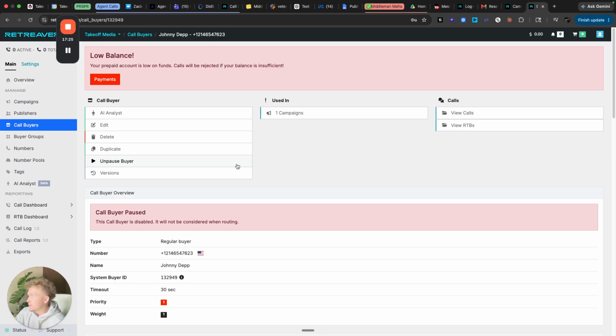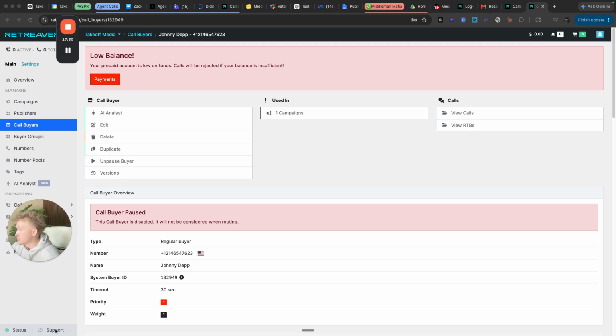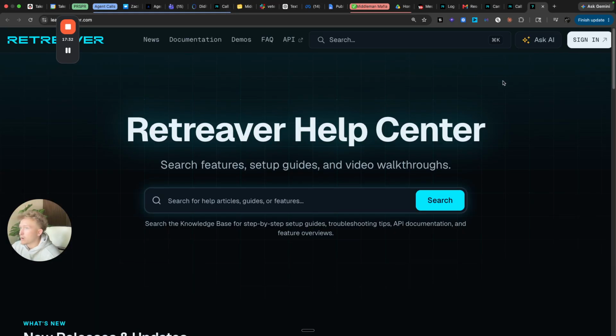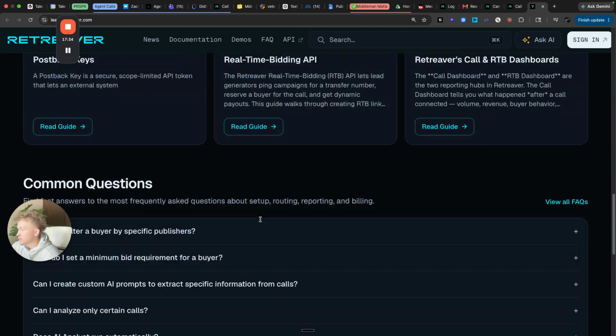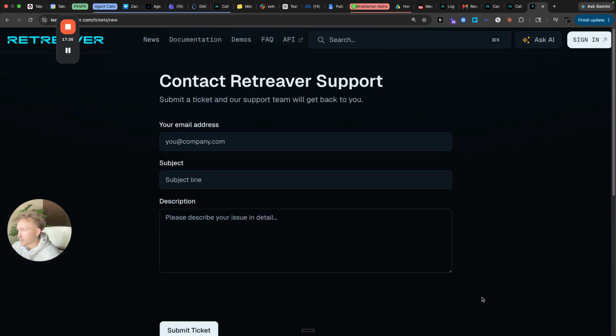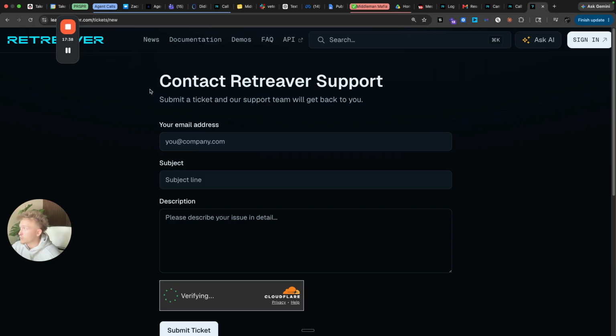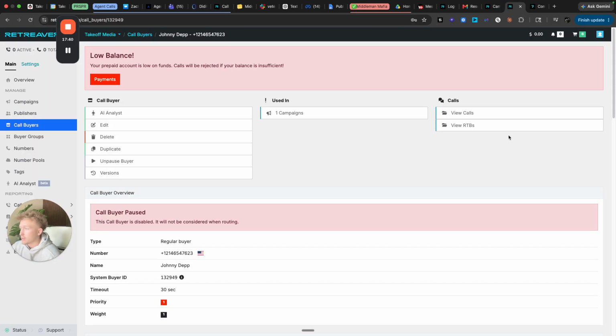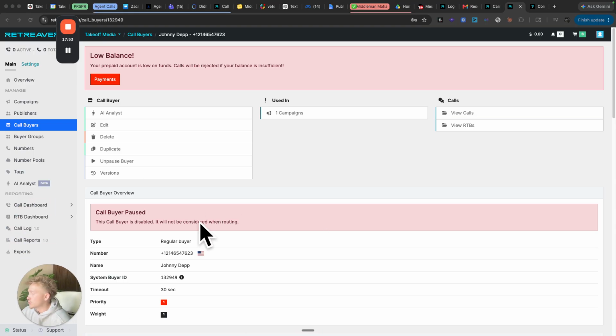The last step essentially is you need to make sure that you get your account approved. So you do need to submit a ticket to support on here. There's a support tab somewhere. So submit a ticket, and then you need to get your account approved, and then you need to add money to your account. Or if you're direct inner circle with us, we get your account approved within 5 minutes because we have direct access to Retriever. So you have that option as well. But essentially, this is how to set up your Retriever and use it and tag everybody.